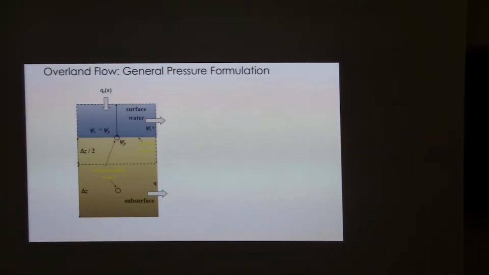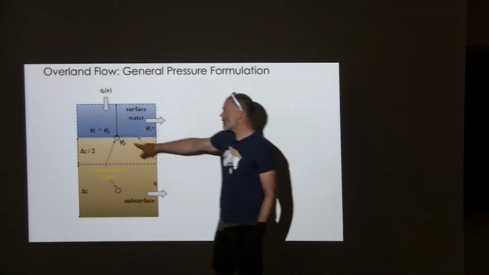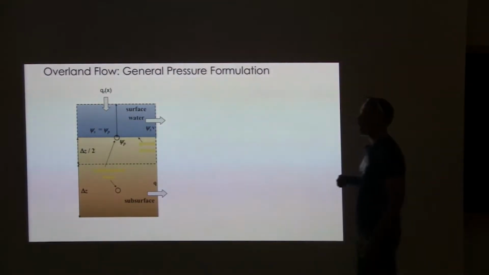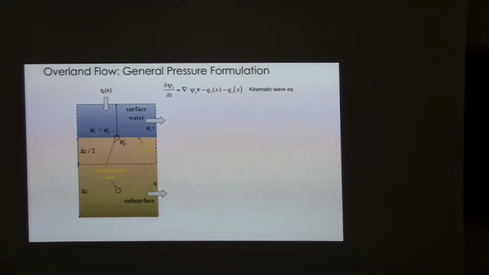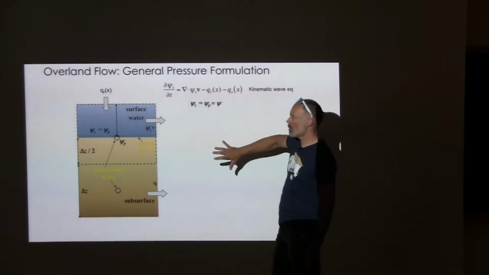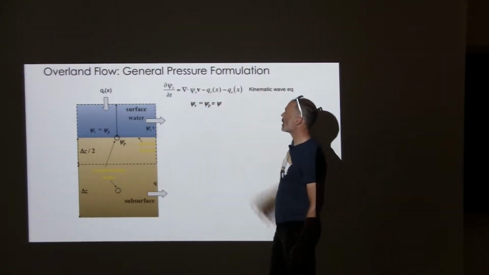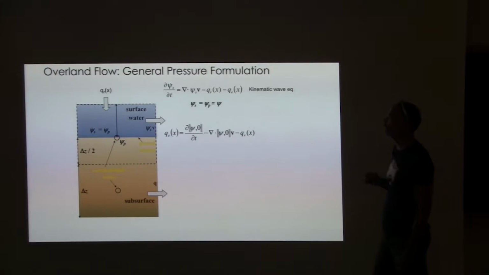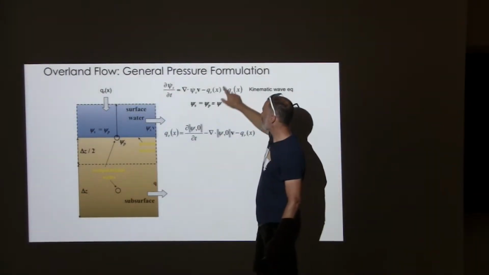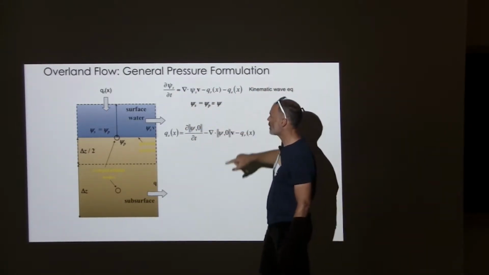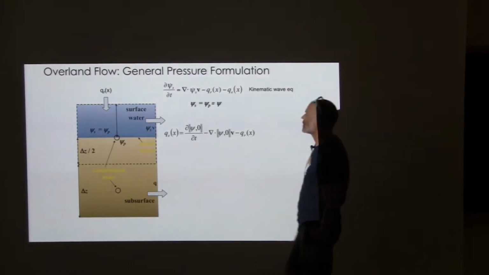So if we think about what the general pressure formulation does, now we rewrite our psi p to be equal to our psi s. So we replace this with just one pressure. So we take the kinematic wave equation, and instead of writing these as a new relationship, we say, OK, we have just one single pressure. And if we substitute this single pressure in, we get a very interesting relationship. This is now solving for our exchange flux. We solve our continuity equation for Overland Flow for our exchange flux. And we get these two operations that have dependencies on them.